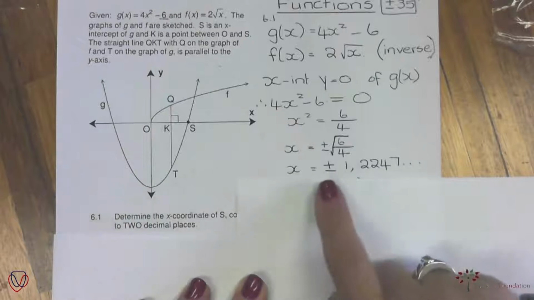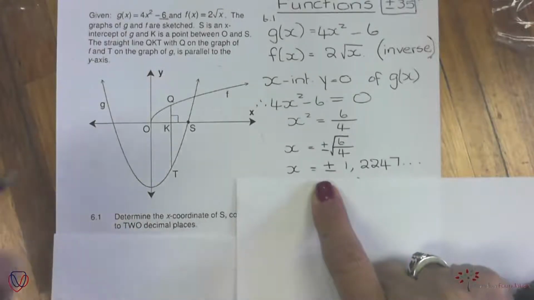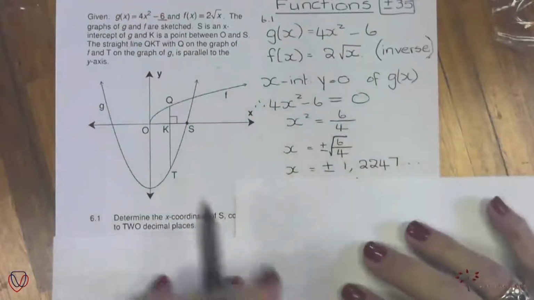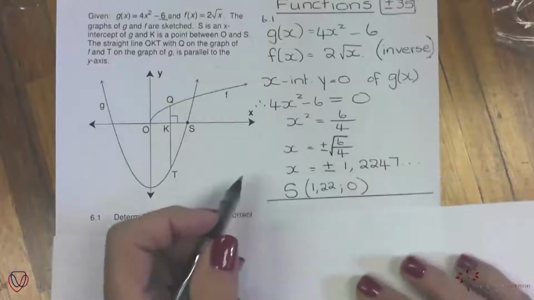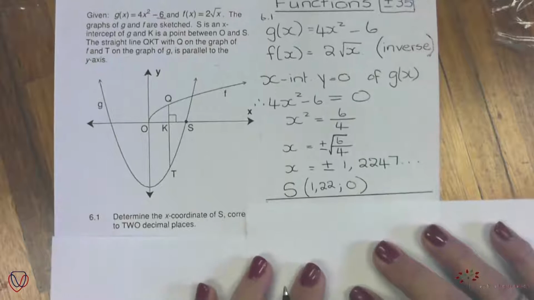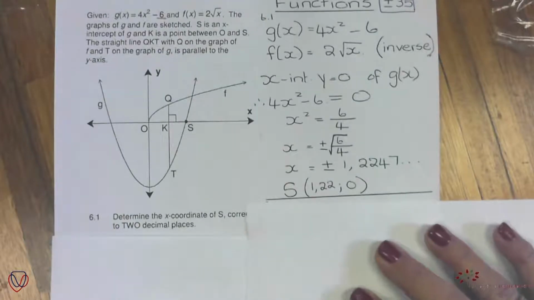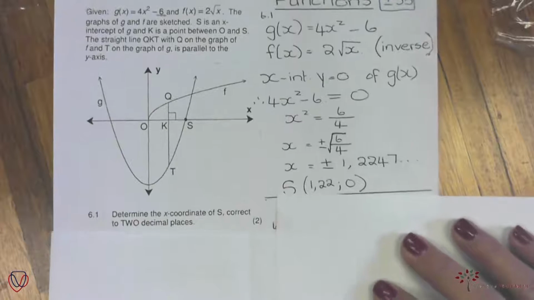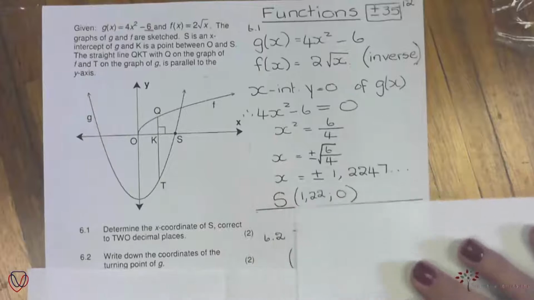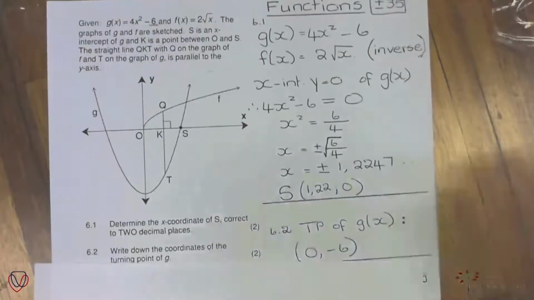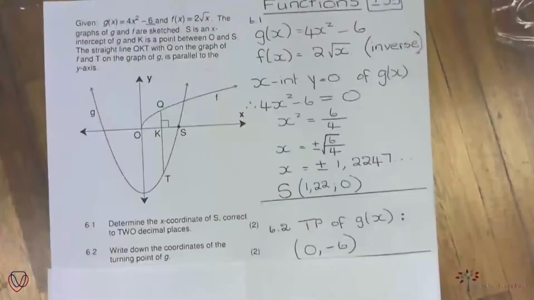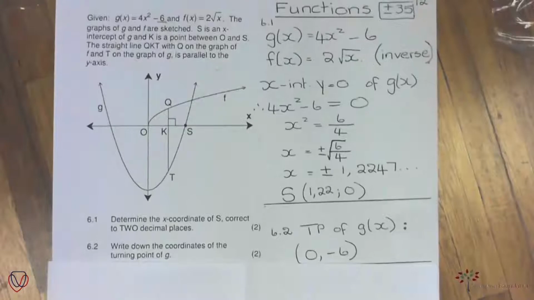But people now, remember the square root is always positive or negative. But if you go to your sketch, S is on the positive side of the x-axis. So S is going to be positive 1,22 if I round it to 2 decimals. Have you got that? That's question 1. Not difficult at all. Next one, you see it's only 2 marks. So you've got to do that very fast. Very, very fast. Because people, you can't think too hard for the easier questions. It must come as a natural thing to you.